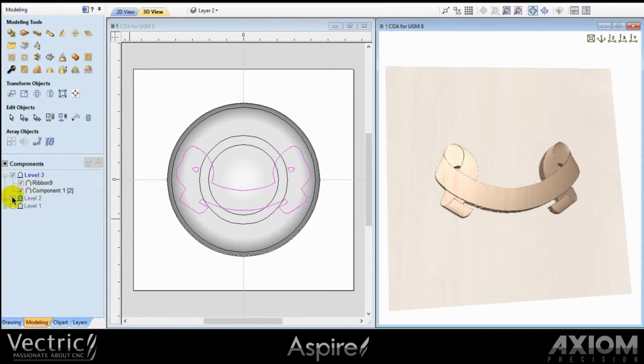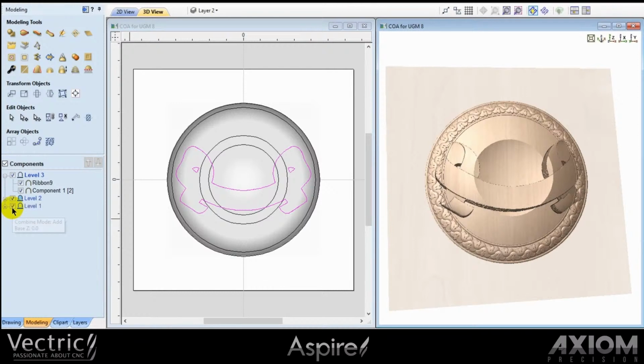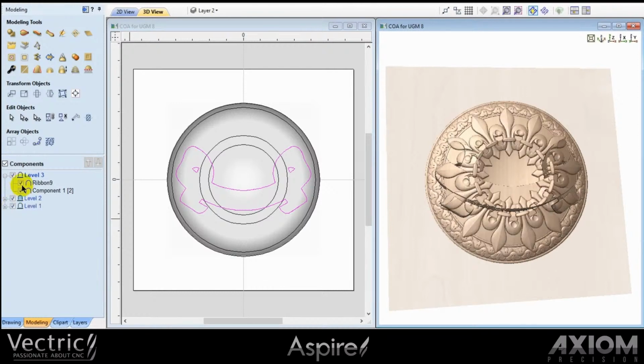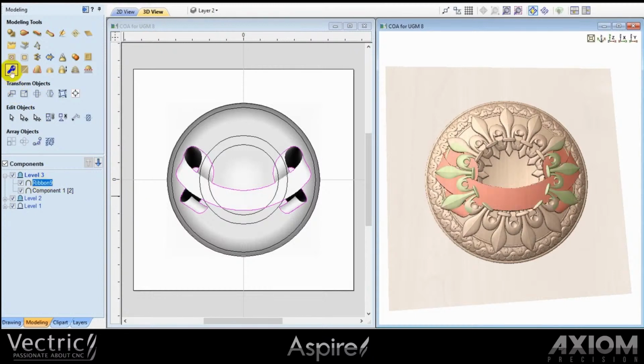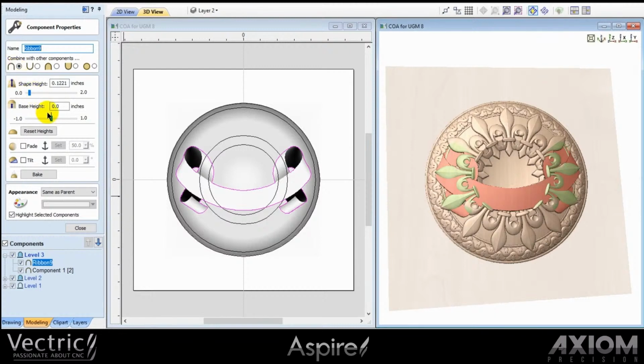Sometimes cutting things apart will create a little bit of a distance between the components, which could cause cutting problems, and there may be some stray pixels when they cause spikes, as we call them. I can adjust the ribbon height, the base height, just above the fleur-de-lis.